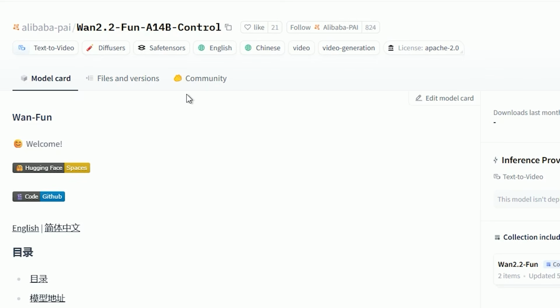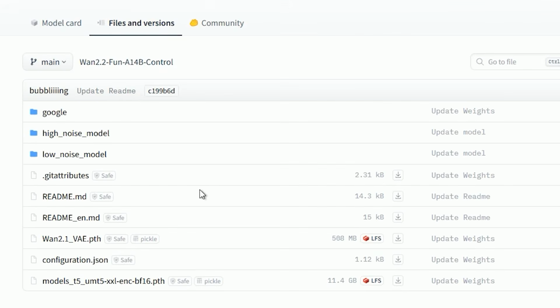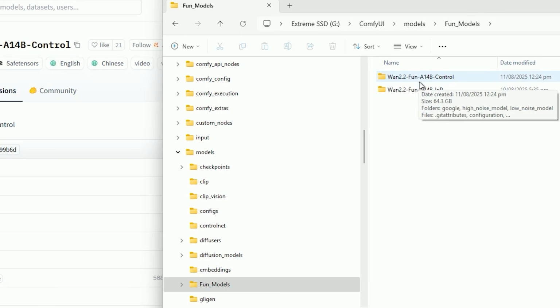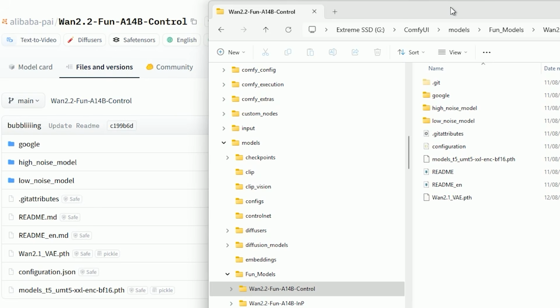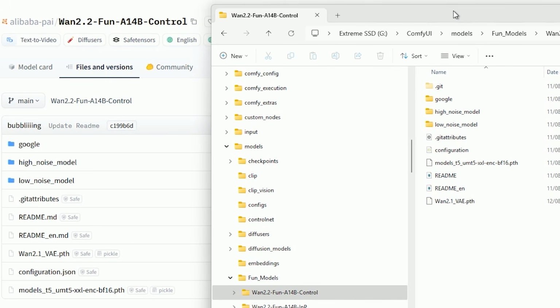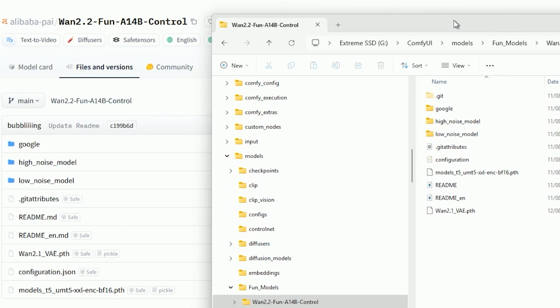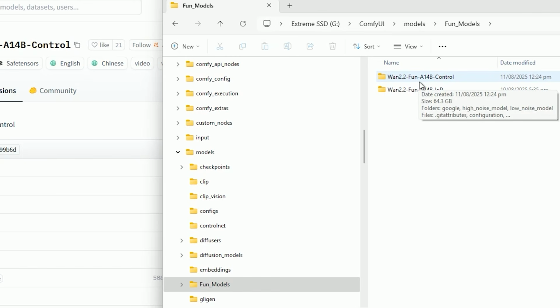Then open the Hugging Face page, alibaba-pai, Wan 2.2 Fun A14B Control. Then go to the Files and Versions tab. Inside the Wan 2.2 Fun A14B Control folder on Hugging Face, download all the files you see there. Then place them inside your local Fun Models Wan 2.2 Fun A14B Control folder. And make sure the folder name must match exactly.